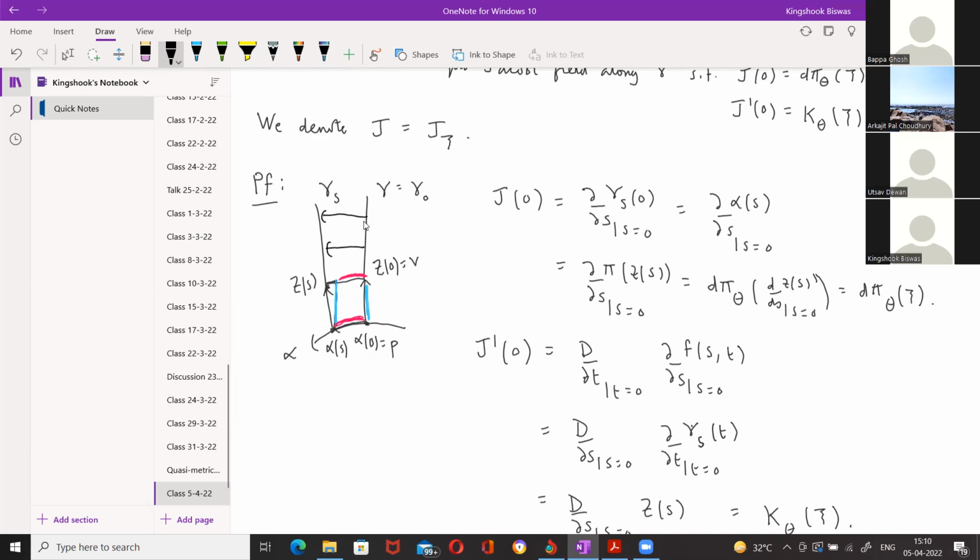Okay. And basically what happens is, if I have two infinitely close geodesics and I join them by arrows, then those arrows have to satisfy a second order linear differential equation, which is the Jacobi equation. Okay, those arrows have to be a Jacobi field. Does it make sense? Yes, sir. Yes. Okay.